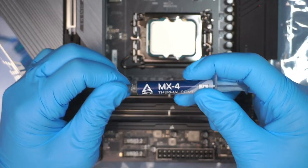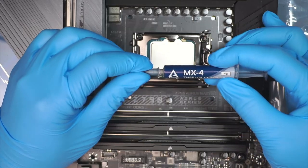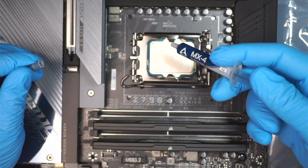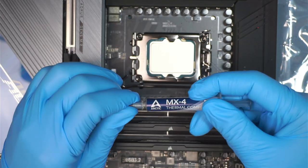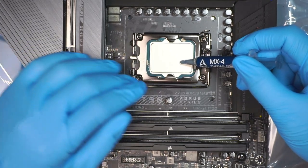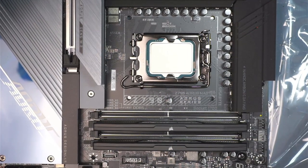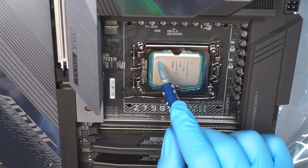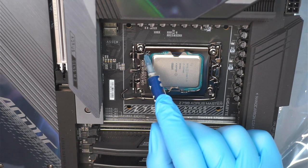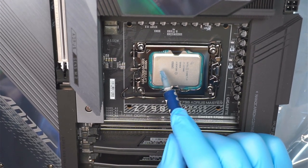I'll be using the MX4. That is the thermal paste I got here. Let's go ahead and install it here. By the way, if you're not sure how to match the CPU, you want to take a look at the CPU. There is an arrow here. That arrow is pointing towards that arrow. So you need to align them in a position like such. Okay.